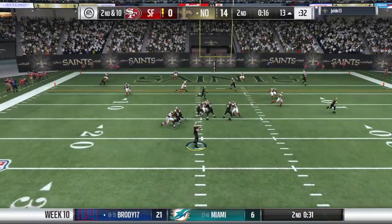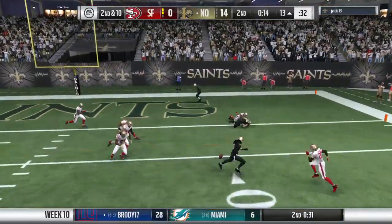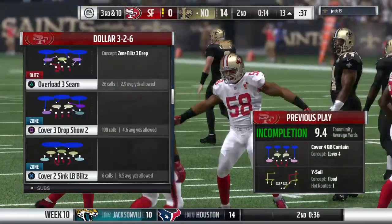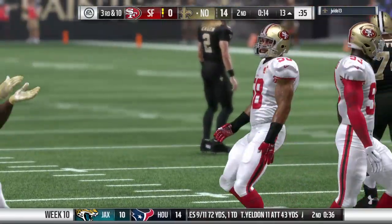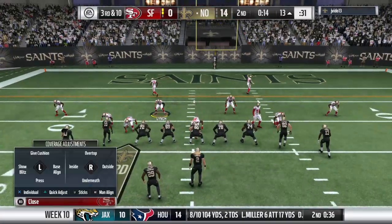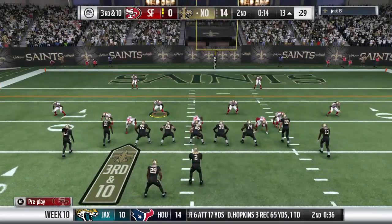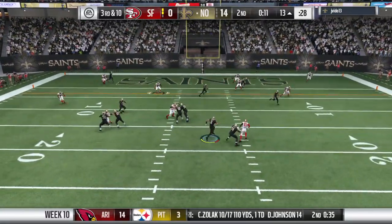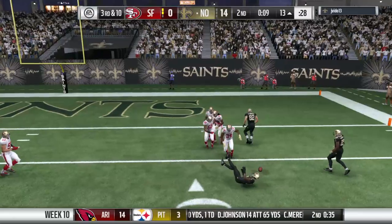From the shotgun, he'll look to throw. That'll be incomplete as the clock will stop with 14 seconds remaining. All defenders get tired of hearing about their lack of hands and why they're playing defense instead of offense. But in this situation, it was the hands that made the play. Batting the ball away on an attempted touchdown pass. Excellent job. Way to knock it down.